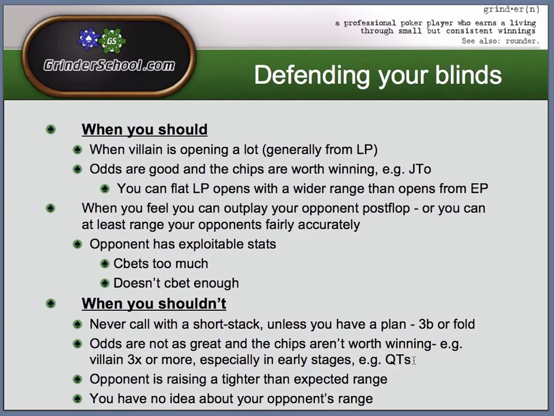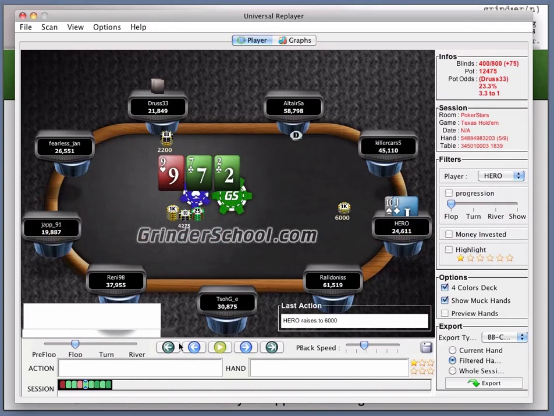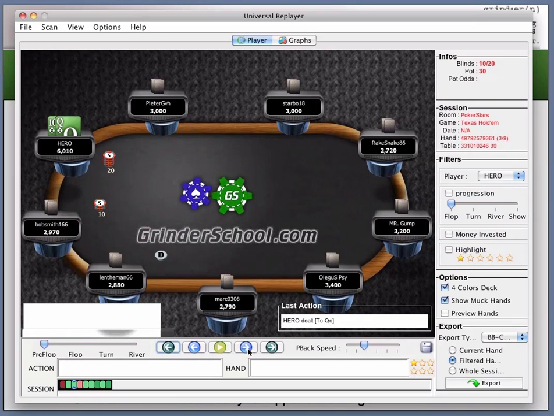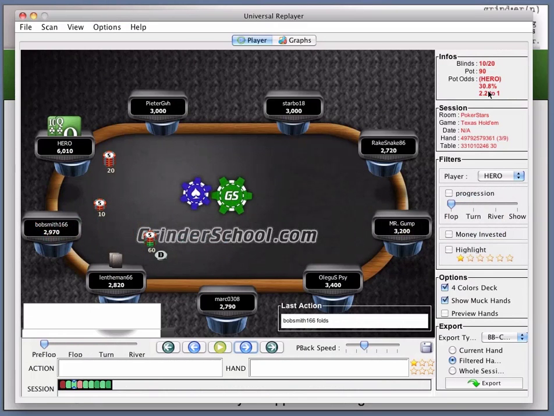So for example, at the early stages, I know we're talking about middle stage play here, in terms of defending your blind spot. I just want to give you a quick example then. Queen 10 suited hand here. The button decides to open. And again, we have 30.8% of hands. Don't know what happened there. Sorry, 38% of hands.